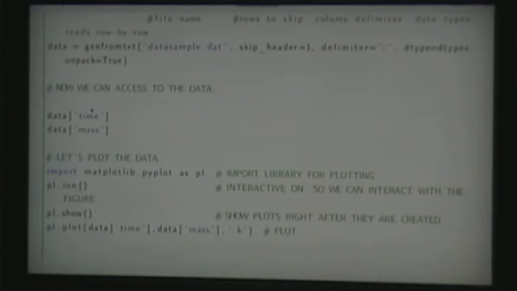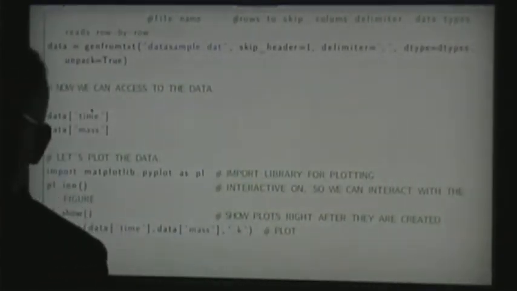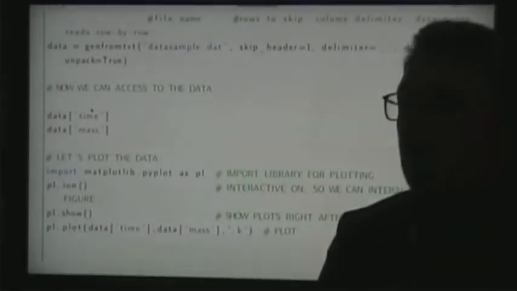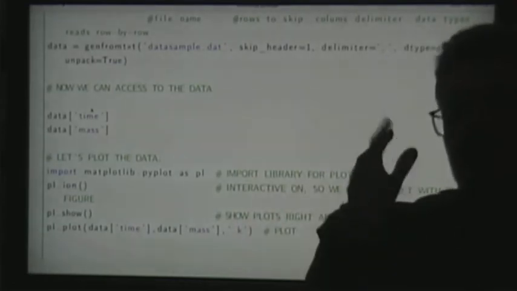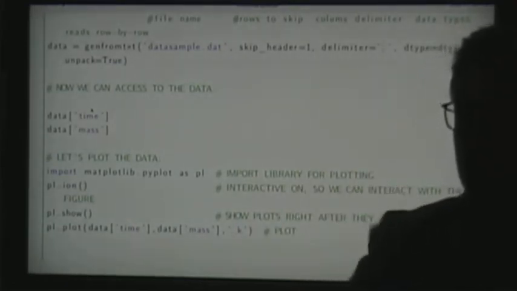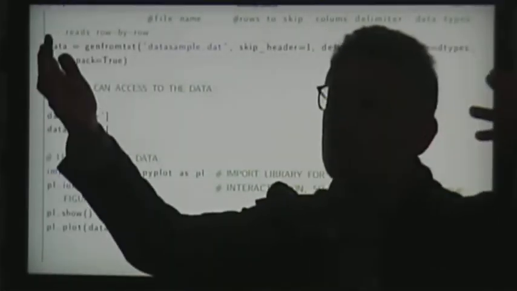In a similar way, we will use plt.show. That means that the plots will be shown right after plotting. For example, think about that. Okay, I don't want to show the plots until the plot is finished. So you make everything, and at the end you give the command plt.show, and the figure will show.